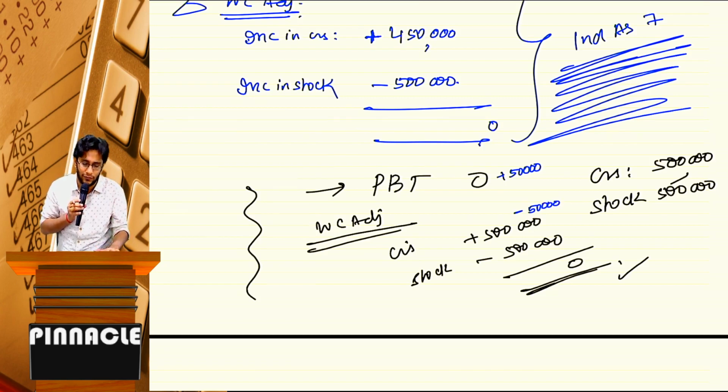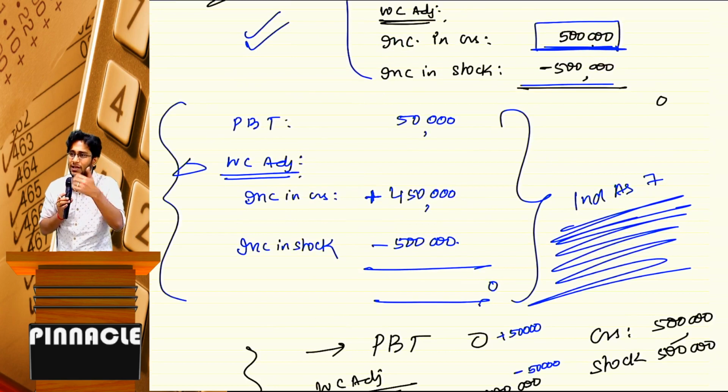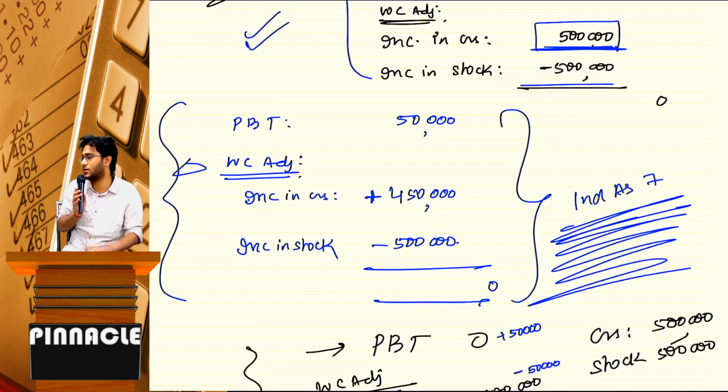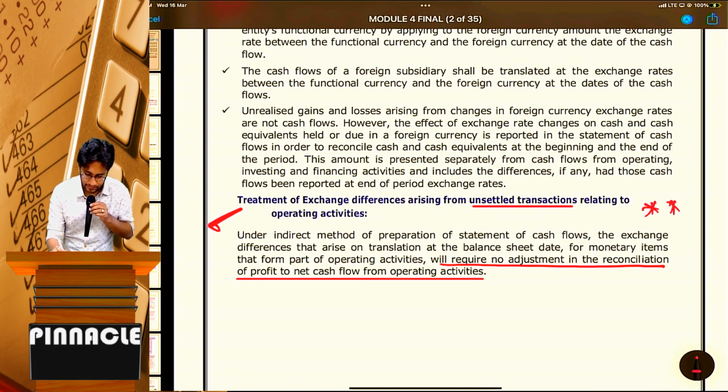Did I do any special treatment here? Did I add back exchange loss or minus exchange gain? Nothing. Just leave it like that. Wait, that naturally will become 0. The effect naturally will get adjusted. That is the goal of our standard. It is an important point, sir, but they messed up in one sum.